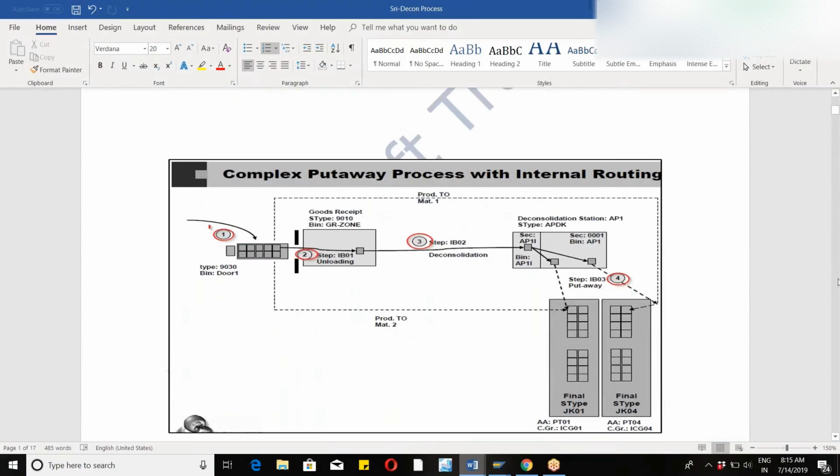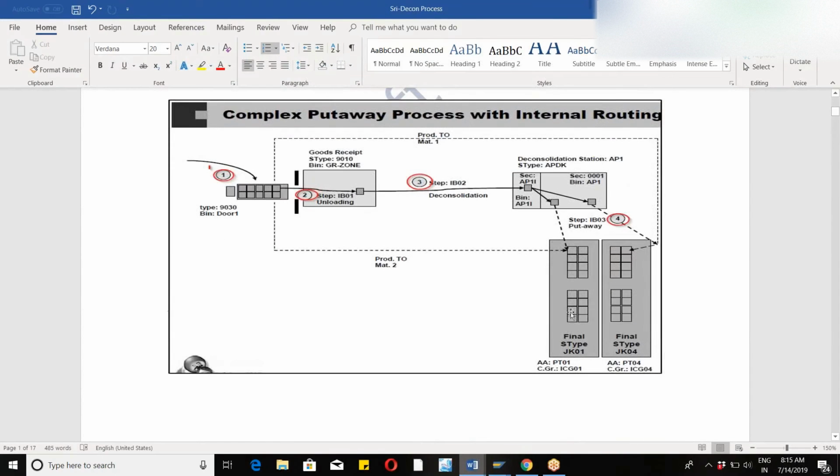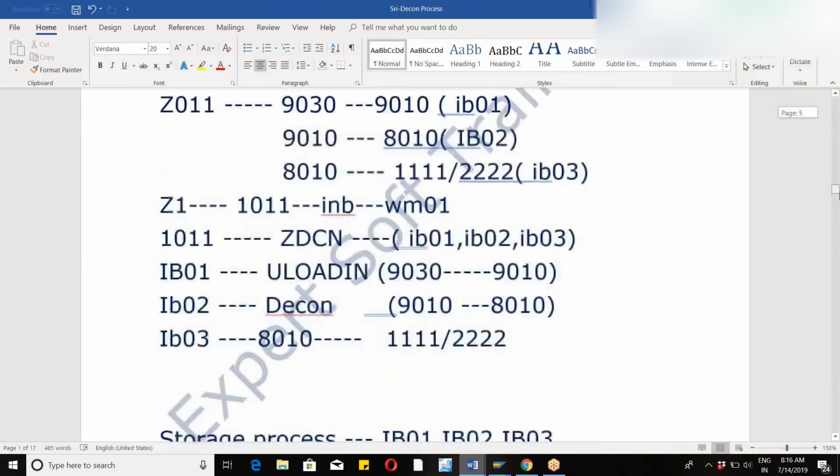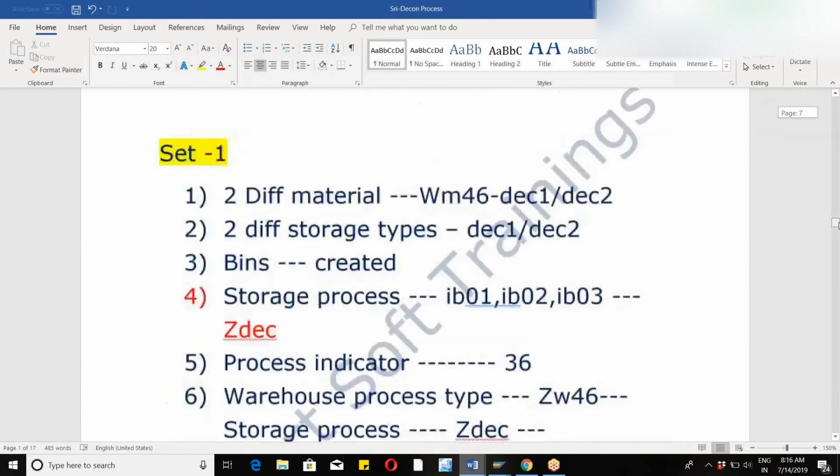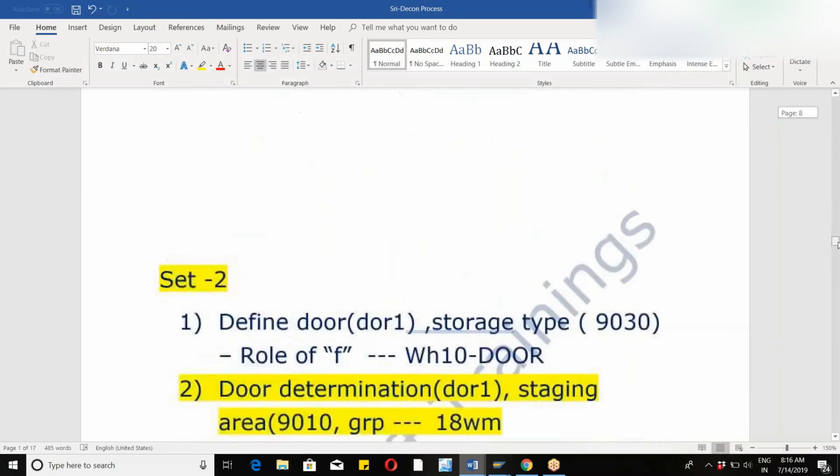What do you mean to say? That is deconsolidation there basically. As we are doing a deconsolidation, that's the reason we are calling it a deconsolidation. But ideally it is a physical place in your warehouse where you allocate some things and do some activities continually, whether packing or repacking. In our case we have a designated work center where we will be doing only this kind of process all the time. You're getting that? Hello? That is a physical location in the warehouse basically.